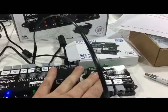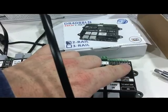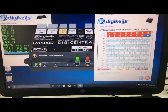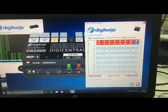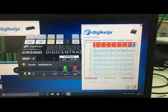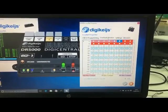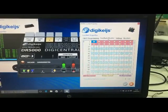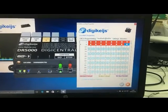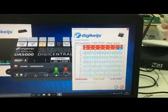The module is set at the moment to default settings of 1 to 16. Now, we can actually test that in the DR5000 configuration here. So this is the LocoNet properties. This is looking at LocoNet, at the feedback. Now, when I turn the track power on, you see it scans, and it's scanning those first 16. So the module, they're all red, is at present set to 1 to 16.